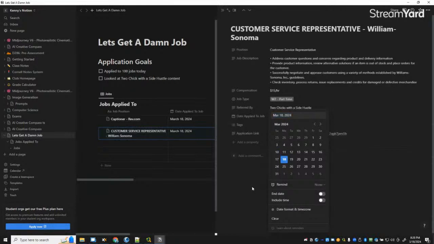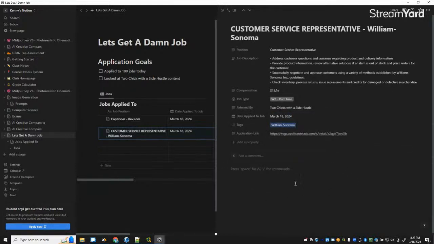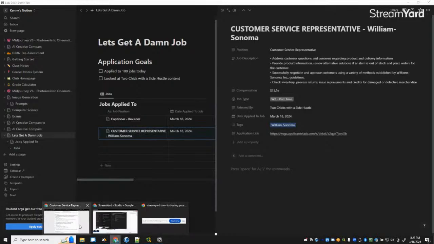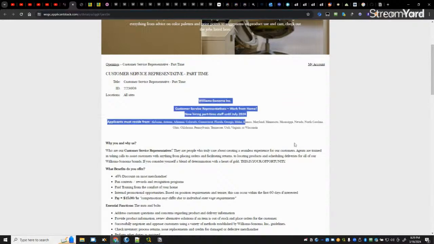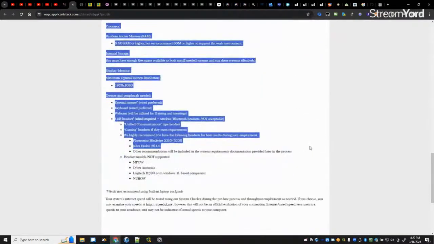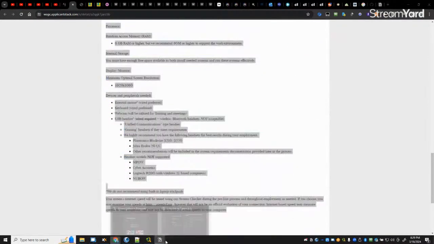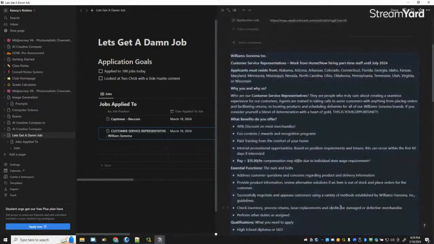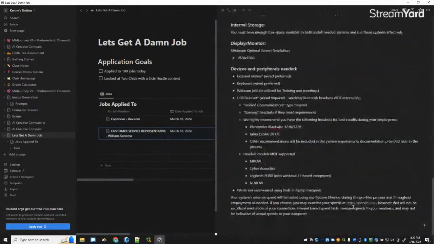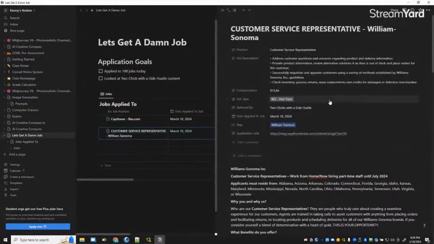We're not actually applying to these jobs. I'm just laying it out for you all. And of course, we could just copy the rest of this. Right, we have the entire thing in there. So this way, if they take the position down, we'll still have access to the full thing.